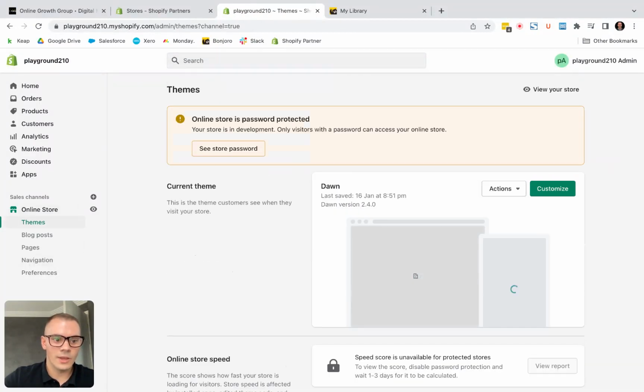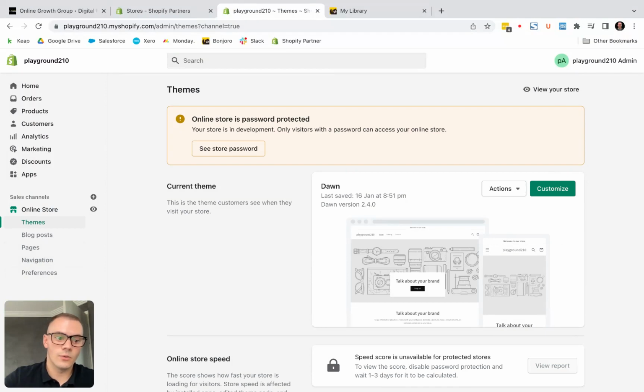And now I'll show you how to view all of your URL redirects and do it outside of a product page. So you might have deleted a previous URL, or you may have updated content and you want to send some traffic to another page.